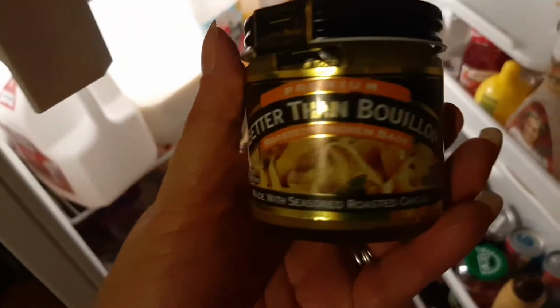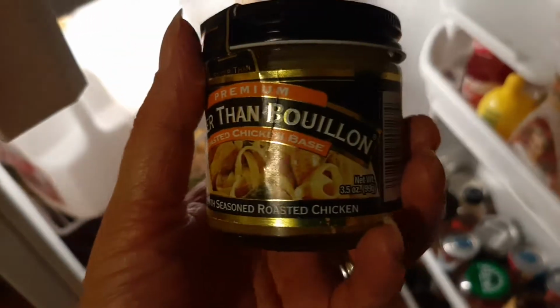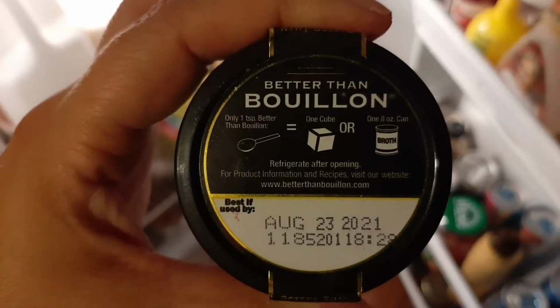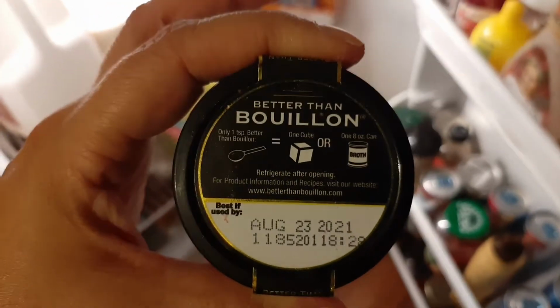I bought this the other day for the first time. Better than bouillon. It's made with seasoned roasted chicken and it's just like a liquid, and that's what the equivalents are. So 1 teaspoon of this bouillon equals 1 cube or 1 8-ounce can.